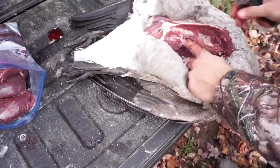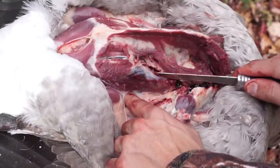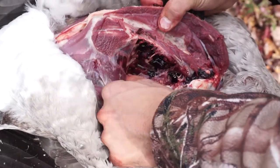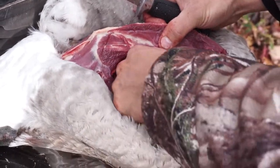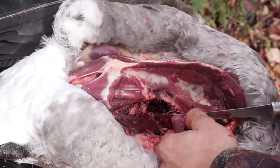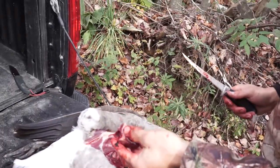And then the heart — the hearts are right here along the rib cage. You're going to want to cut those bones, make sure your knife is sharp enough. Prop it open, go two fingers in, and it's right in the middle. Cut that off and now you have the heart, right there — perfect.